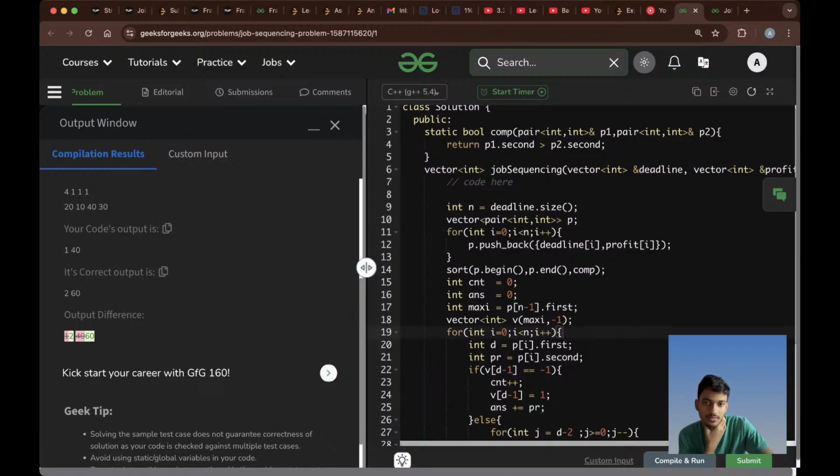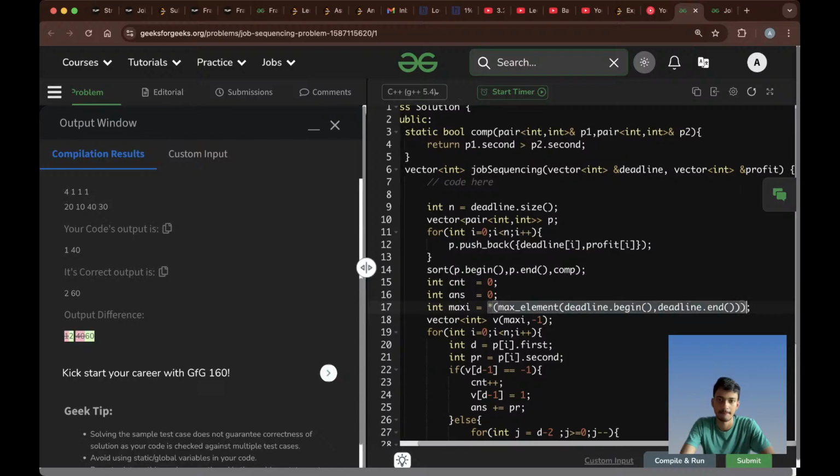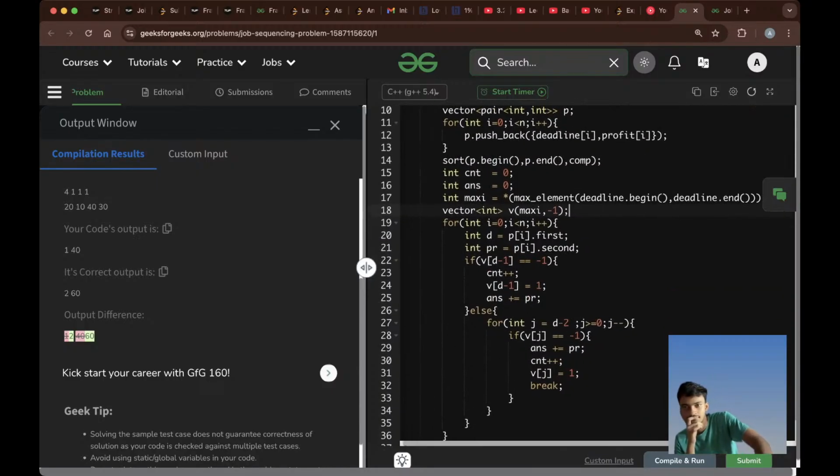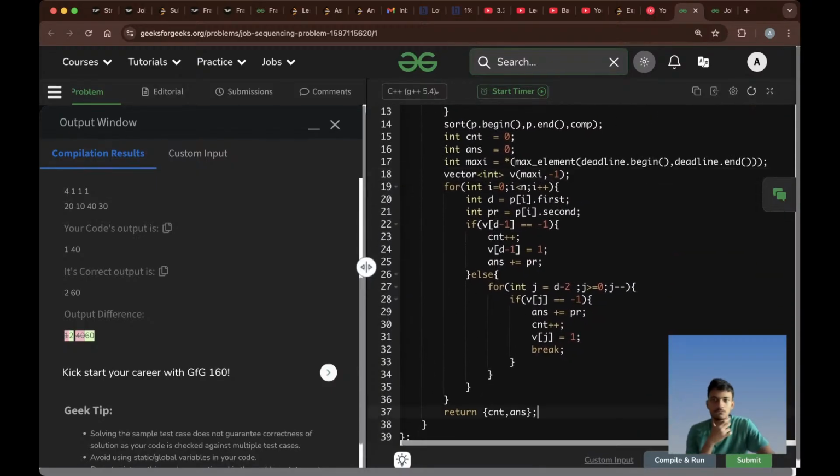No, we sorted it out. Okay, it's not used. You can change this also. You want to do it like this. Maxi, you want to do it in one indexing.